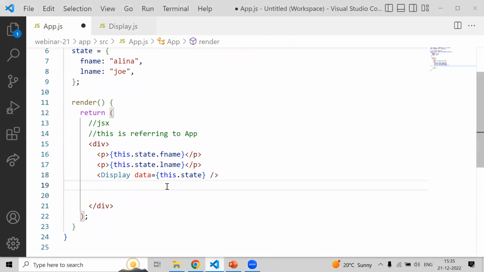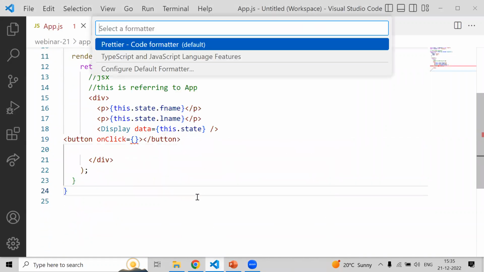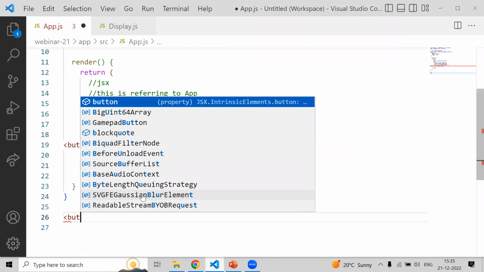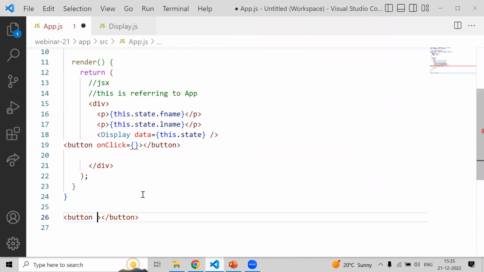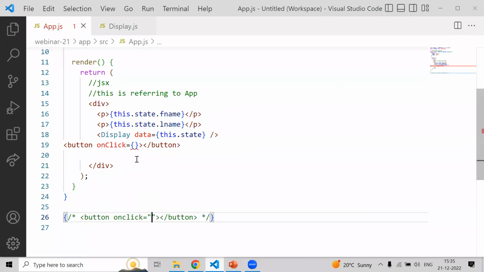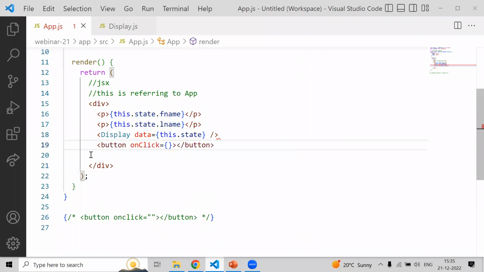So I will create a button. Let's say on click of a button, I will update it. I will write here onClick equal to something. Now, team, you need to understand, in HTML this is how you write a button: onClick is your event equal to a string. This is how we write it in JavaScript, in ReactJS. The same thing is written like this in ReactJS.